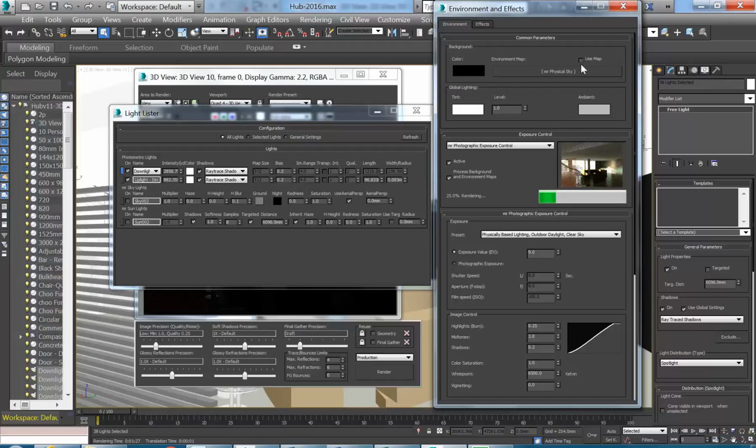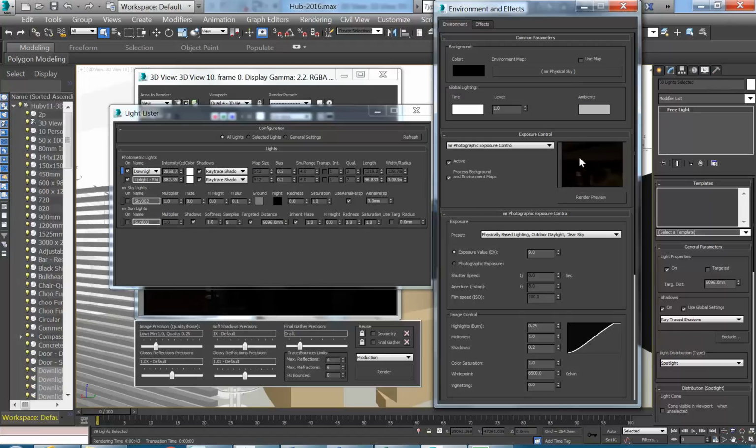So just up the top there. You want that on for daytime renders, but usually for nighttime renders you don't need it. So you can see it's going a little bit faster now as well, even though I've got a lot of interior lights. The skylight and the environment map will slow it down quite a bit.